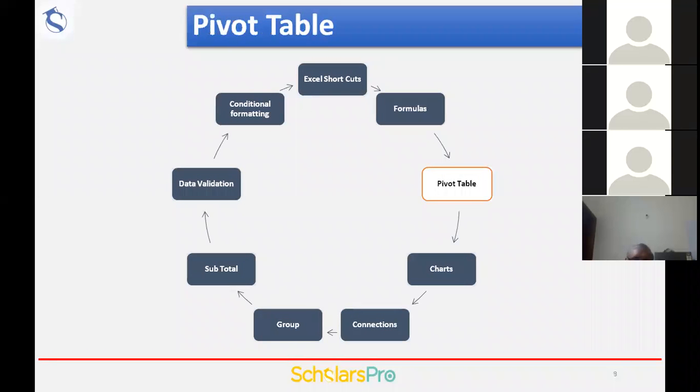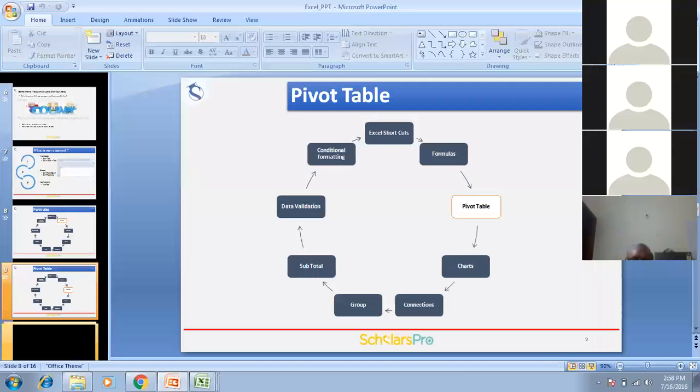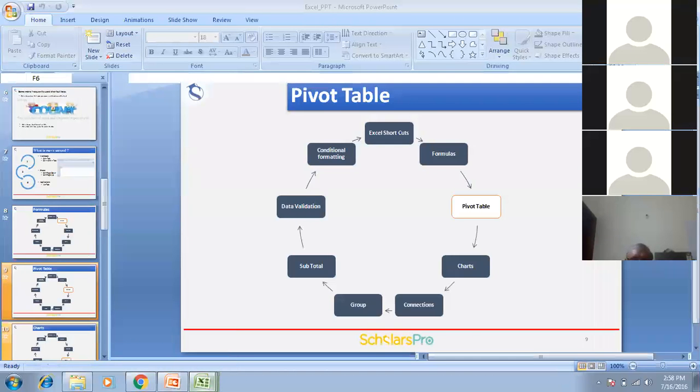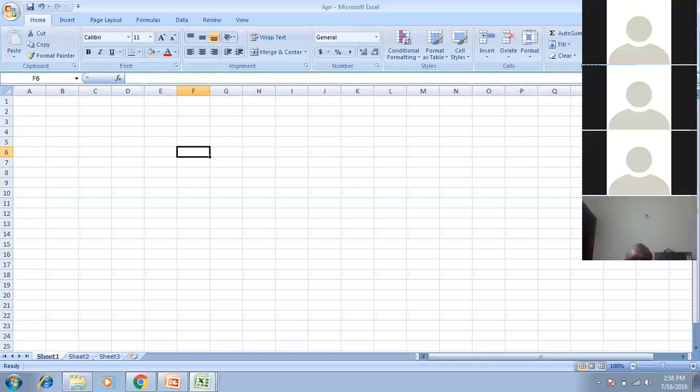But now, the next thing that we have is called the pivot table. As per my understanding, if you know about pivot tables, that will give you the opportunity to talk about data analysis. So let me create some data in front of you so that we can start analyzing that file.